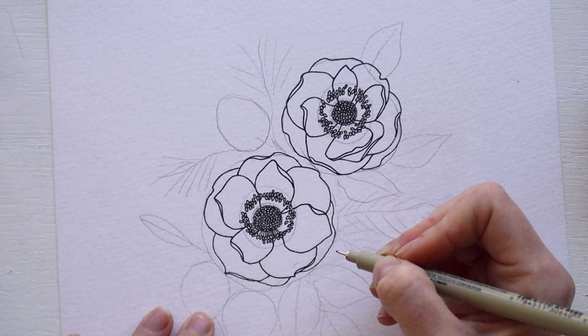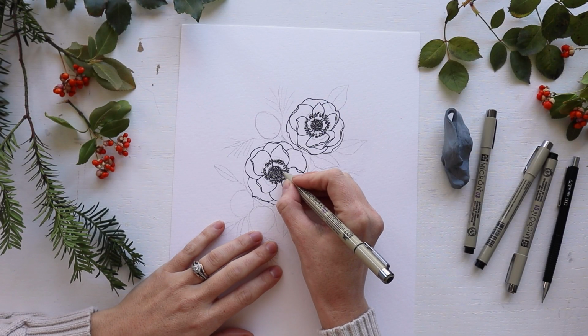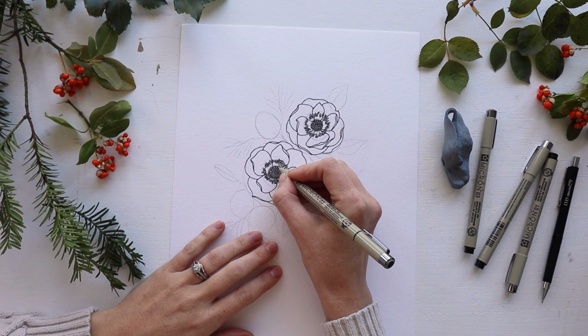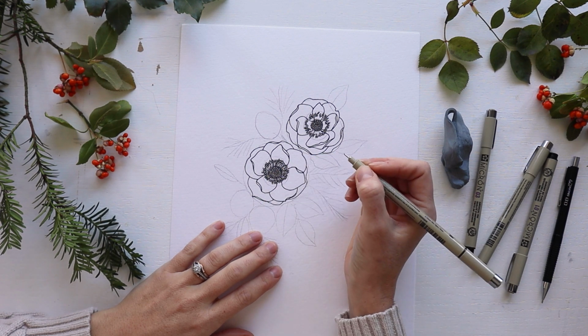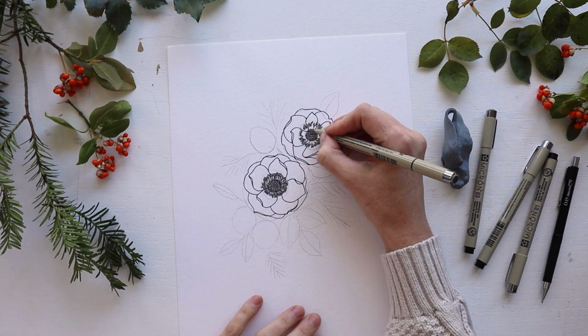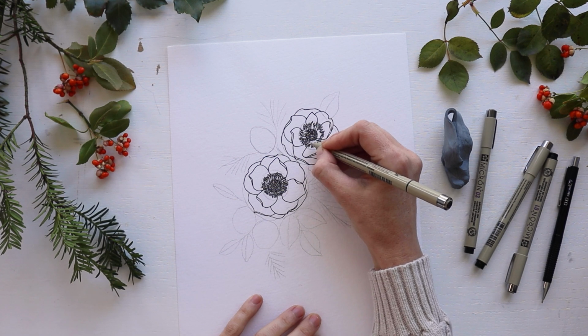I'm happy with the shape of the flowers here and how full we've made them, so now I'm going to add in the lines I mentioned before to connect the stamen back to the center of the flower. Don't worry about having every single oval connected to a line. As long as the general area is filled in, it will look great.